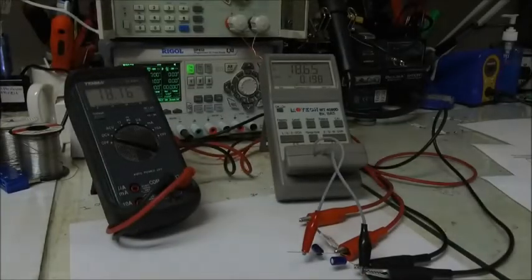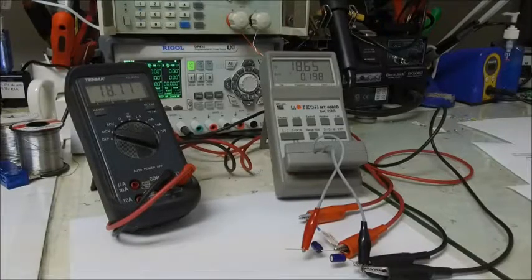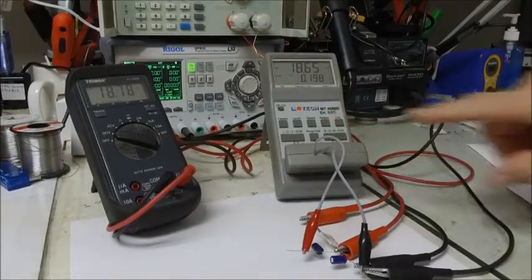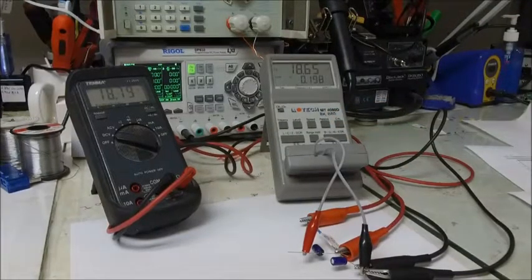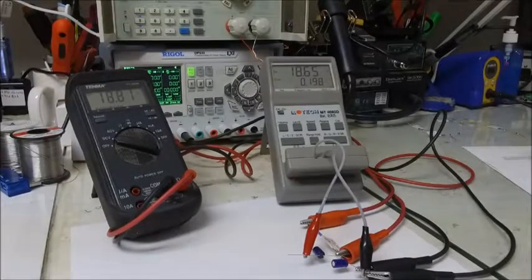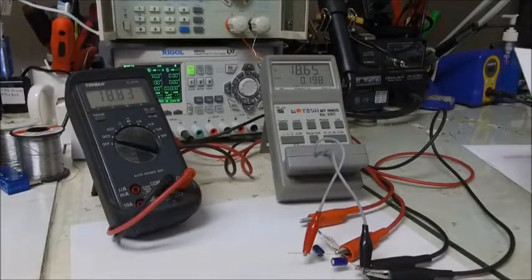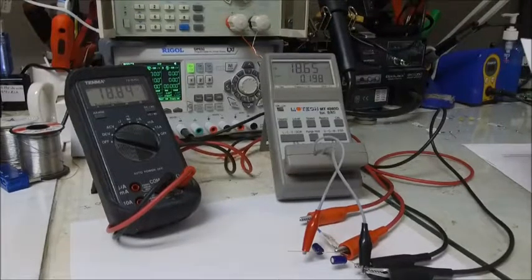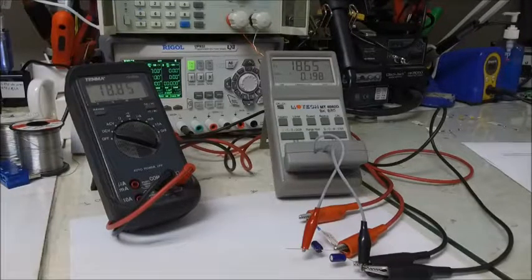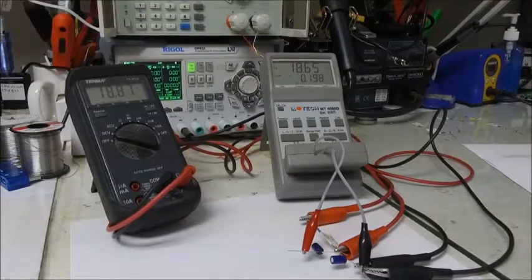A while ago I was wondering how I could measure the DC bias of a capacitor. I have a fairly nice portable little LCR meter, but it does not put on a DC bias. This is the LCR meter made by Motech, I think that's how it's pronounced, which was a manufacturer for BK Precision. It's the same meter as the BK Precision 885, and I believe BK Precision a few years ago purchased this company outright.